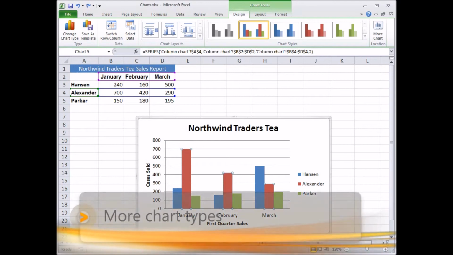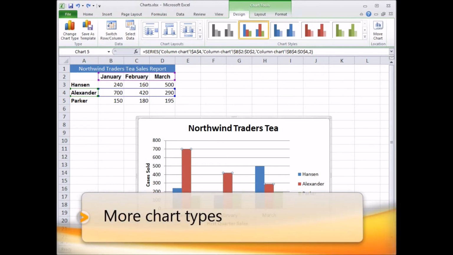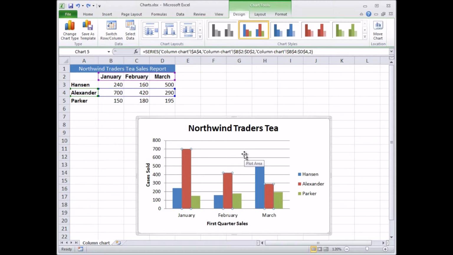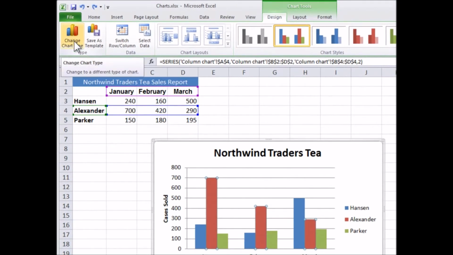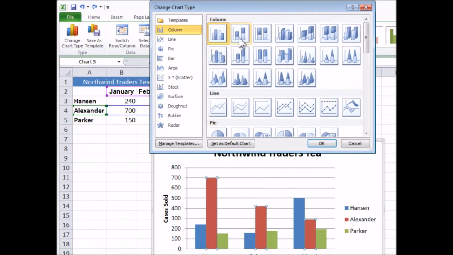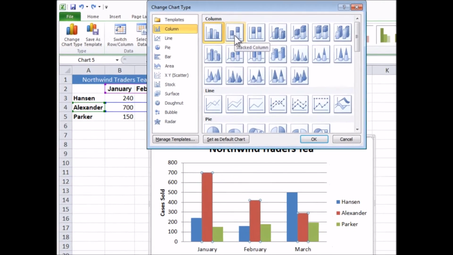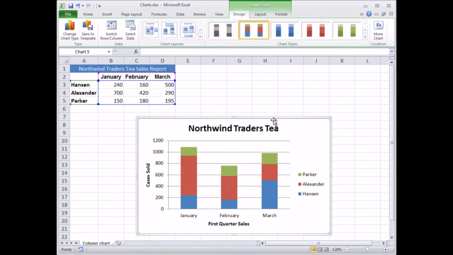Excel has a lot of chart types to choose from. This, for example, is a clustered column, which is a standard column chart type. I'm going to change it to another type. On the Design tab, in the Type group, I'm going to click Change Chart Type. And next to Clustered Column, I'm going to select Stacked Column and click OK.